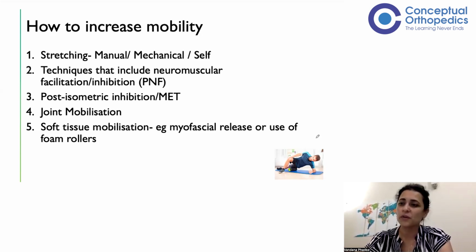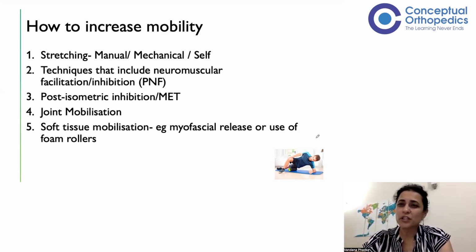So these are certain principles that we use, especially if a person has pain-associated guarding, if a person is not allowing me to stretch. So if I ask the person to contract the same muscle which I'm stretching, I get better results. The similar principle is called a muscle energy technique, MET, or what is also called post-isometric inhibition, similar to what I discussed earlier, that a muscle relaxes after performing contraction.